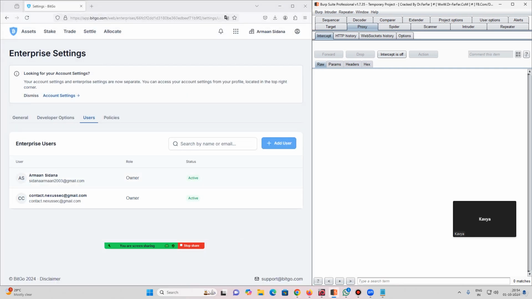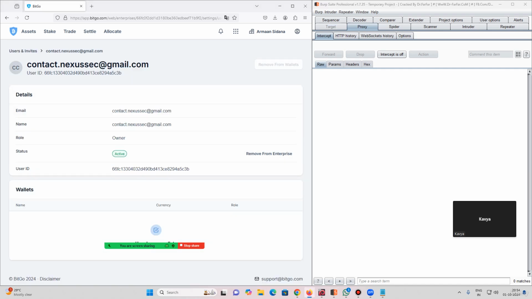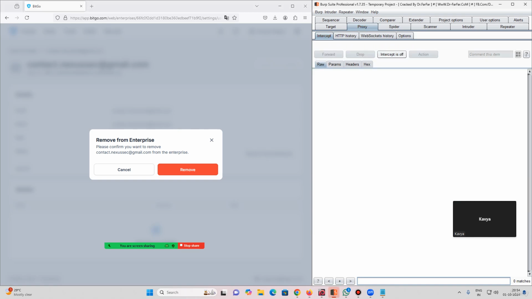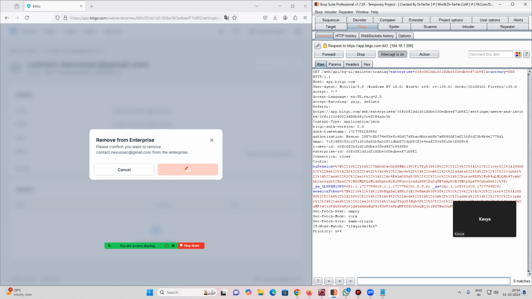Okay, it says active. We can remove this user from the enterprise. If I remove this user, I click on remove.